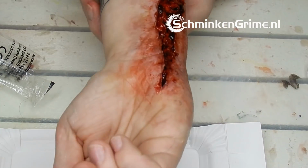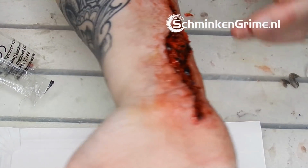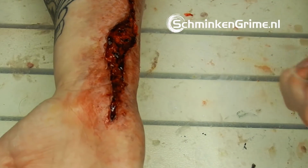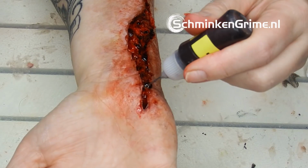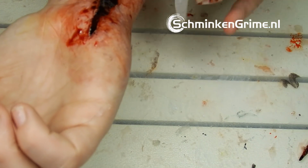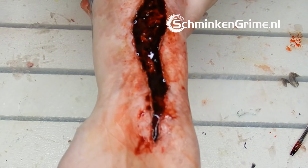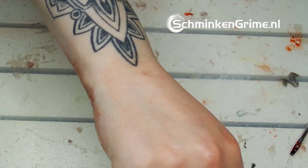Okay, let me show you the movement. See, that's gross, isn't it? Let's move everything. Yeah, okay. Tiny bit there. Smudging it a bit more. Nice little shine of the blood.